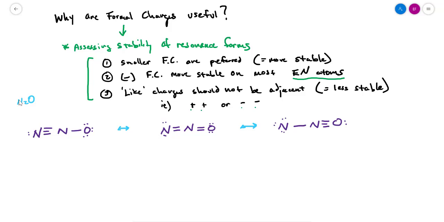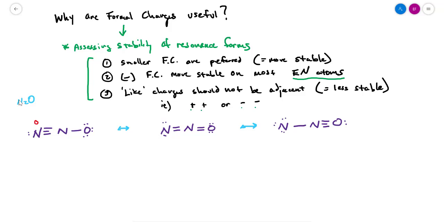And so remember, the formal charge is going to be equal to whatever the number of valence electrons are on that atom, minus half of the bonding electrons, minus all of the lone pair electrons. So we'll start with this nitrogen on the far left, and we'll say it should have 5 valence. And then we're going to subtract half of the 6 of the triple bond here, meaning 3. So 5 minus 3 minus 2 makes this a 0 formal charge.